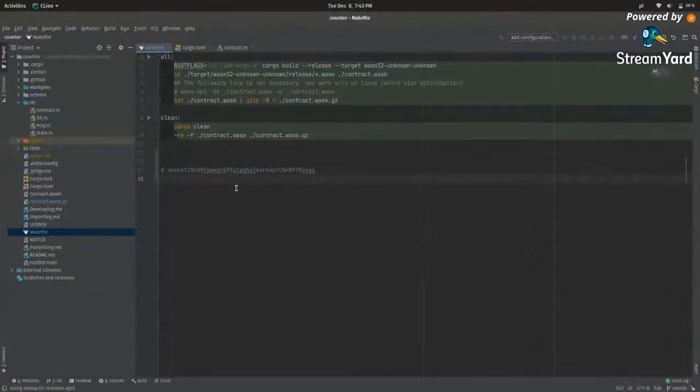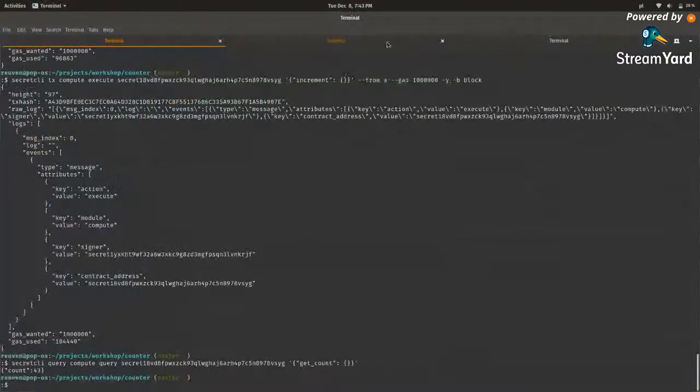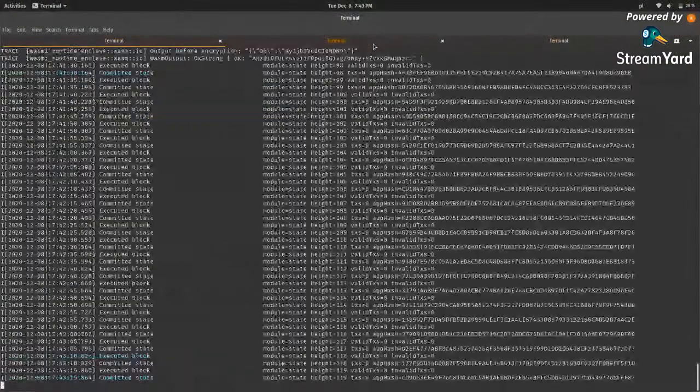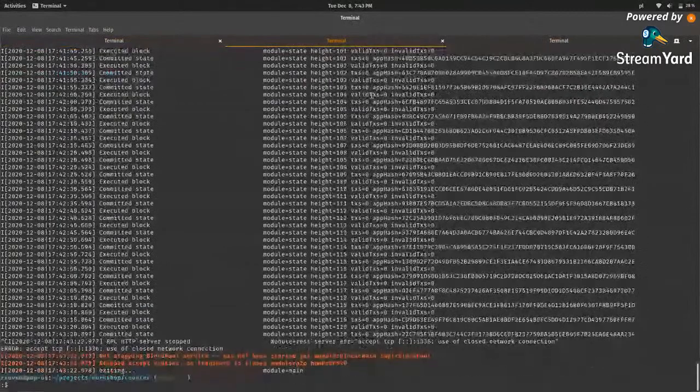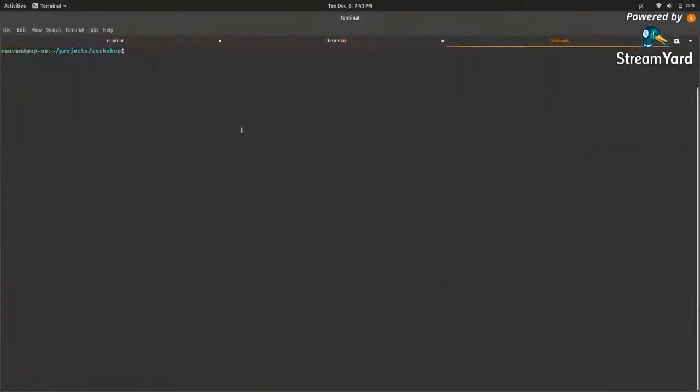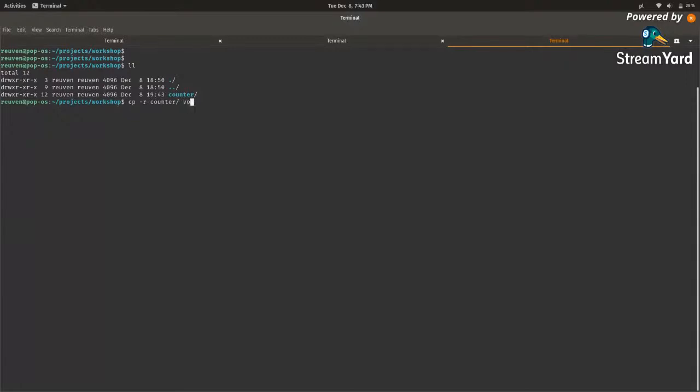What we're going to do is stop this local environment here for now. I just want to save this in this folder, so I'm going to create a copy of this counter project. Cool.